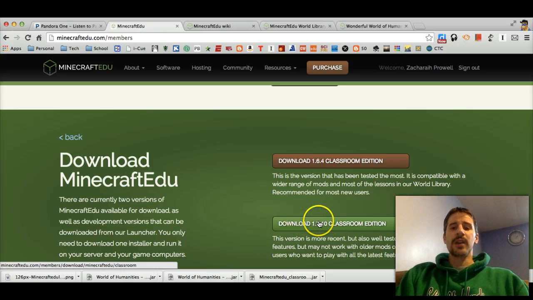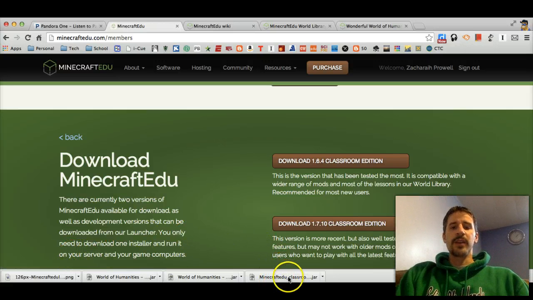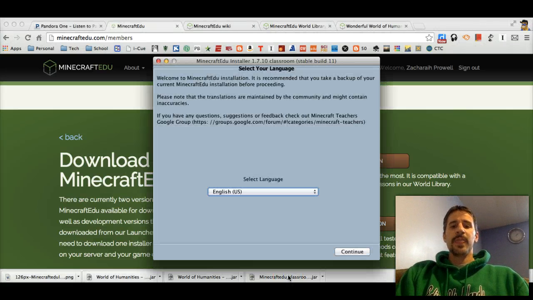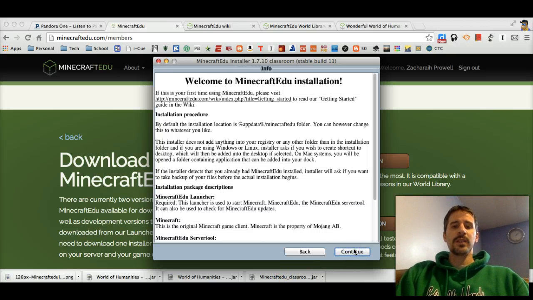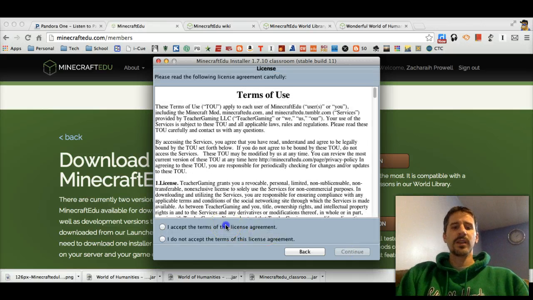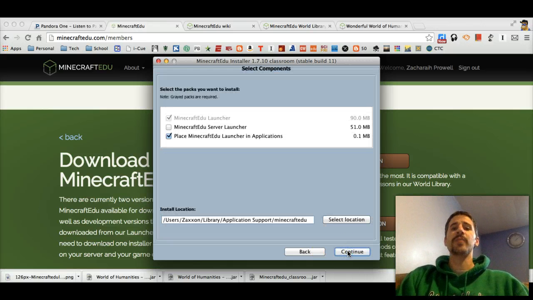And once you download this, it'll take you to this file here that will download, and you just click on that file. The file is the exact same for the student and the teacher pass or the licenses that you've purchased, so you don't need to worry about installing different things, but there is a difference. Once you've clicked on the file that you've downloaded, you click continue, and you agree and then accept, and then here is where the big difference is.